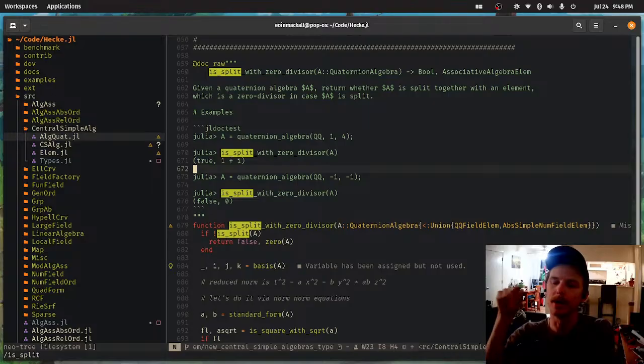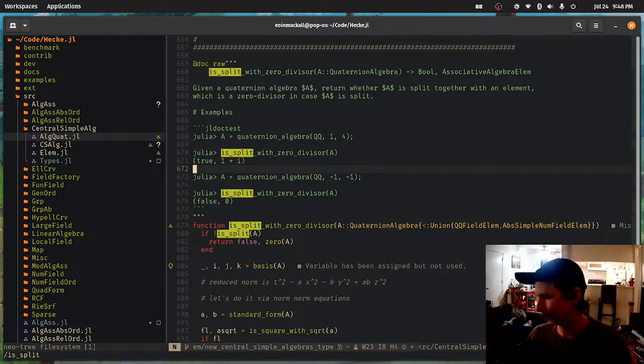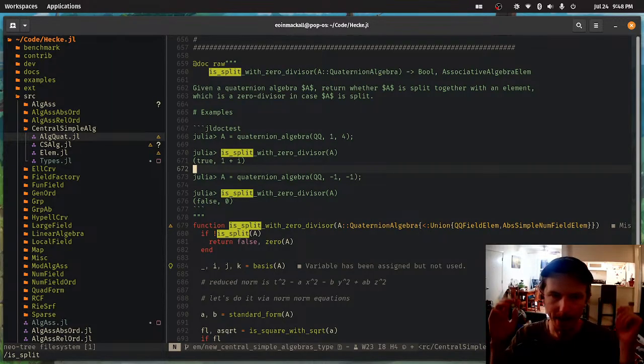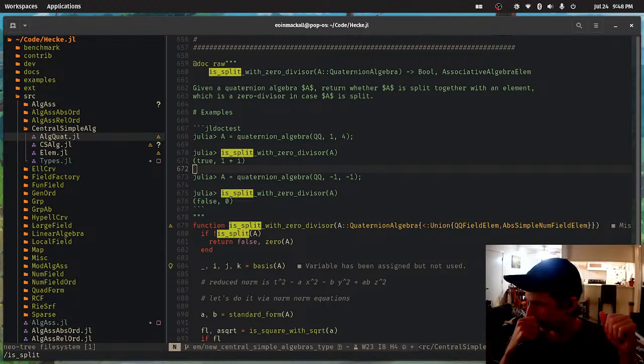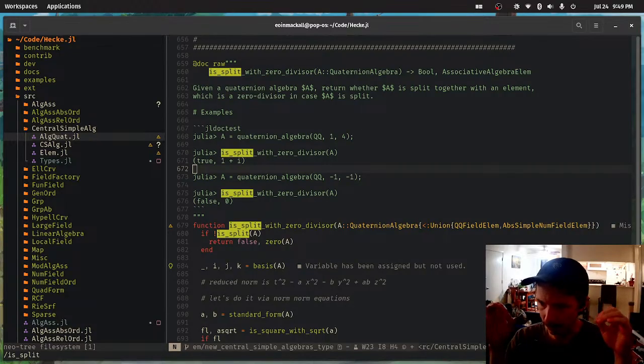So actually, I do have an algorithm for checking whether a general algebra is split. In my head, I don't know if it actually works out, but the idea is essentially to start with a central simple algebra. In every case, you can pick a random algebra element, and it will generate some field.